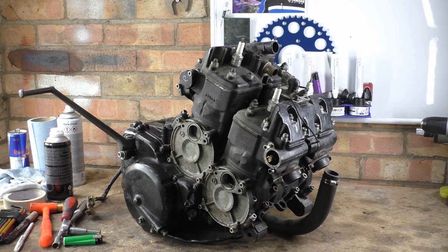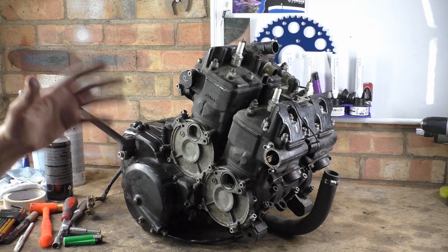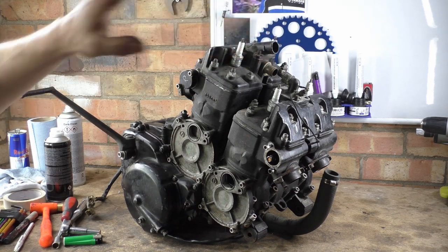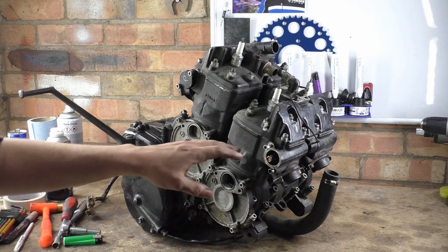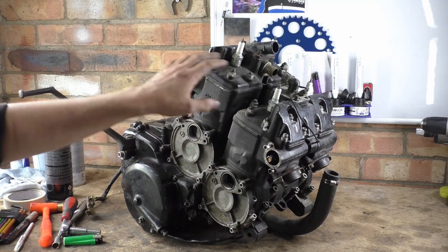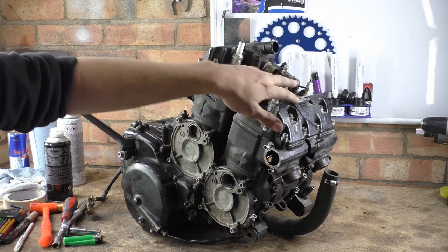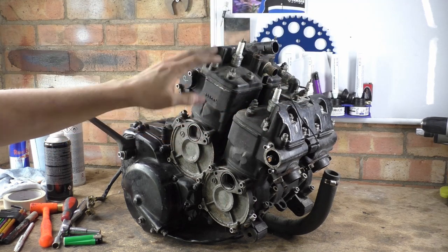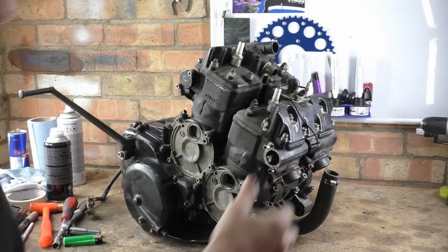The whole point of what I'm yapping on about right now is just to make sure that when you take something like this apart, with stuff like inline straight fours and four strokes and what have you, it's easy because there's only one cylinder head and it's blatantly obvious which way around it goes. With things like this, we almost have symmetrical heads. And when you take a lot of the fittings off that distinguish one from the other, like the thermostat housing there, once you take all this off, when you come to it, you go, oh, hell, which way around was it? I can't remember. And then you've messed yourself up.